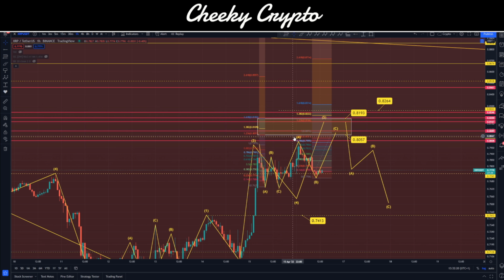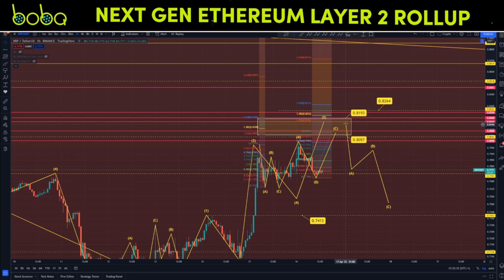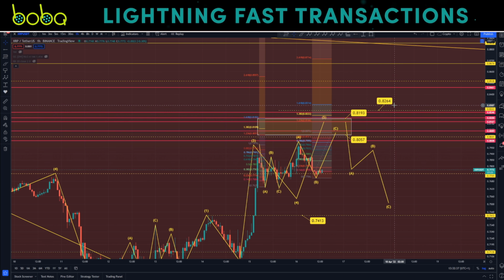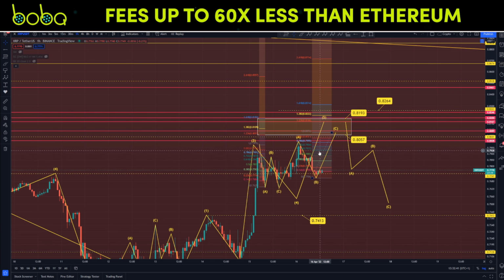So basically, the typical areas that we want to be watching out for are the 1.236 all the way to the 1.618. Effectively, that is 80.57 and 81.93. That's the typical area of a fifth wave. It is possible, however, that we overextend, and I've just marked that up here at 82.64. So that's a possibility that we overextend to that area.